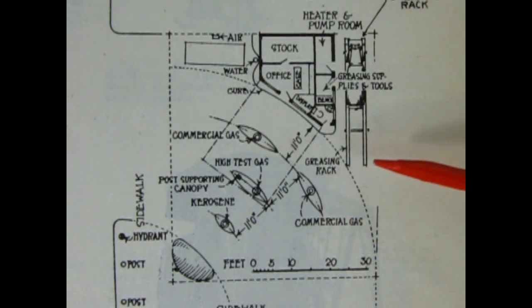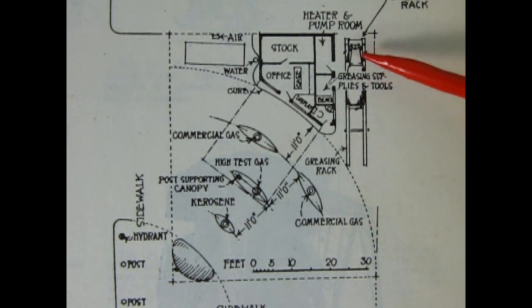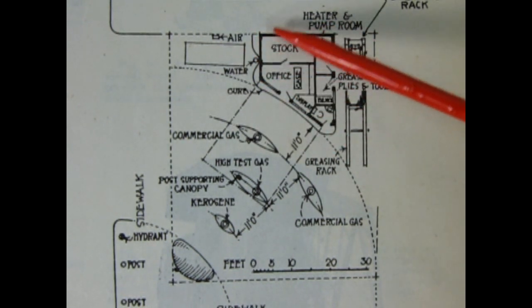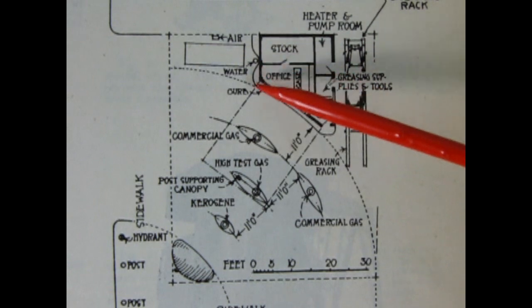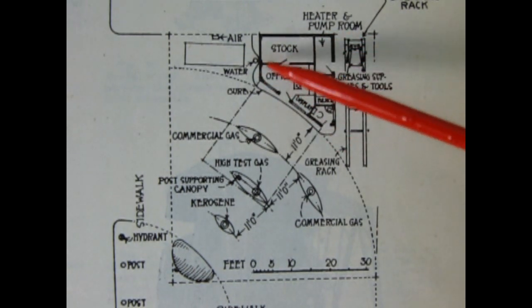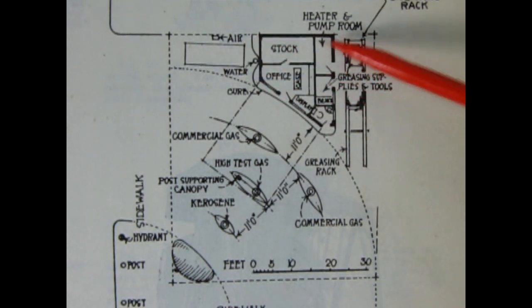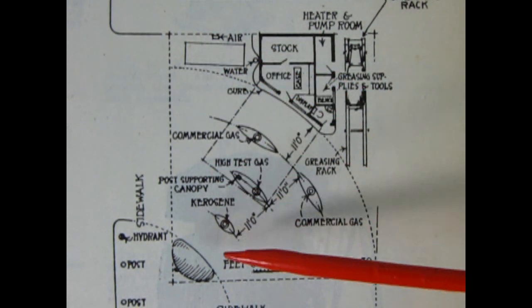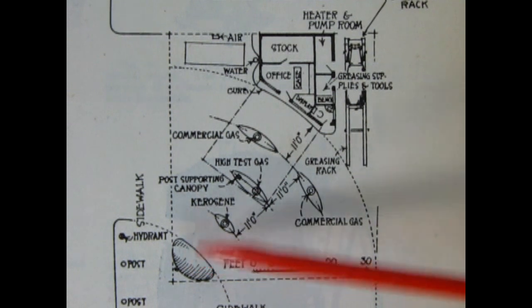And then here you have a rack for greasing underneath the car, and the building is actually right here. It's sort of, not a rectangle, what is it? Almost like a triangle without the point down here. And then there's a water tank in here as well, and the sign for the gas station is here.